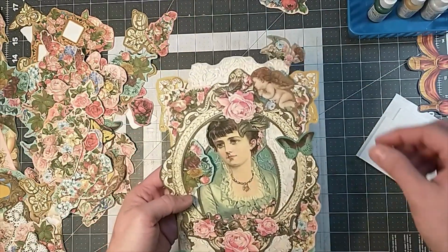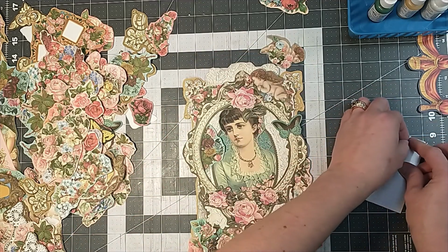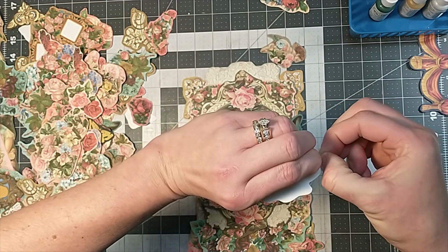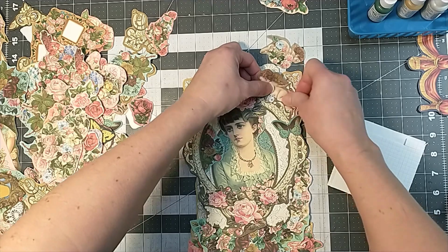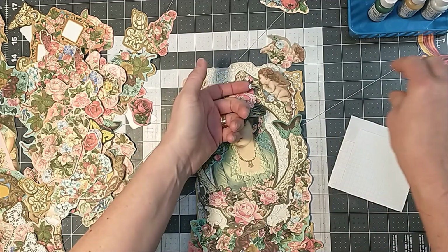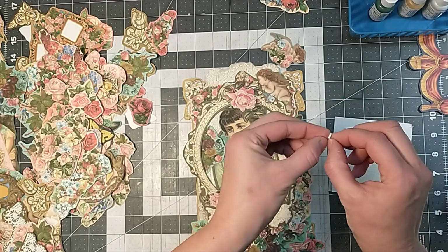Oh, and that looks cute there. Does that look cute? Should we add a little cherub? I think he looks good. He's kind of dimensional then. We can put him in two ways. He's kind of behind and in front, so this needs to be stuck down first. Okay, and then I want it to lay on top. And let's see if we can get you to stick on the top layer there. Okay, and then we'll get his back stuck down a little bit so that doesn't move.